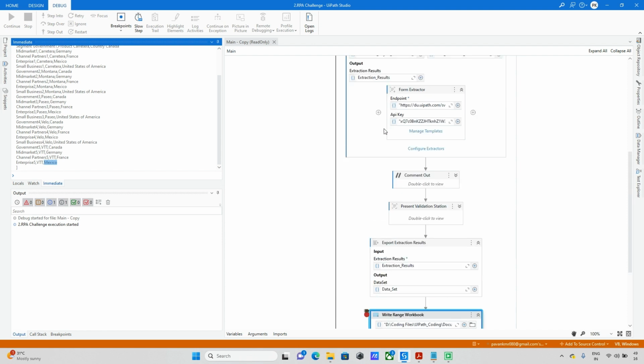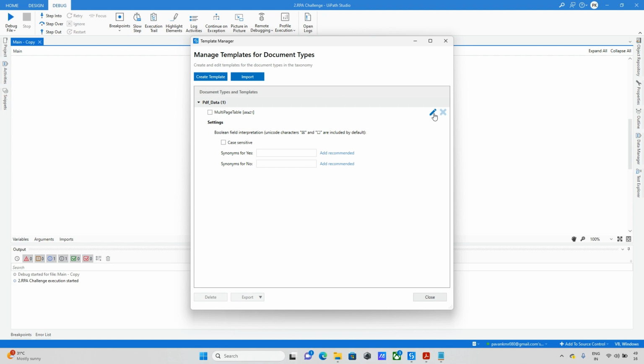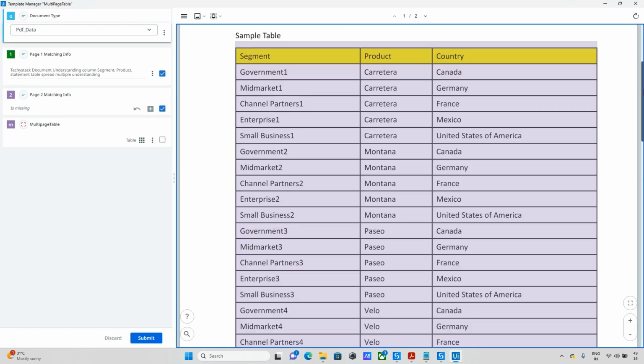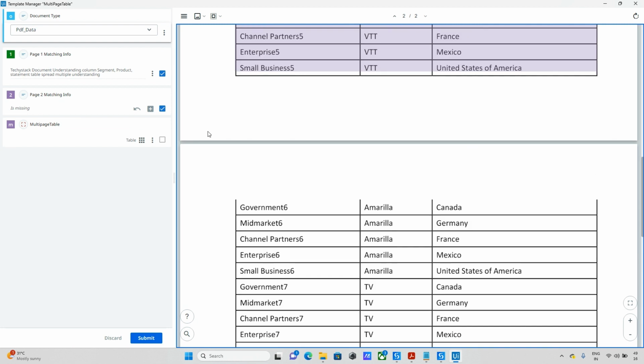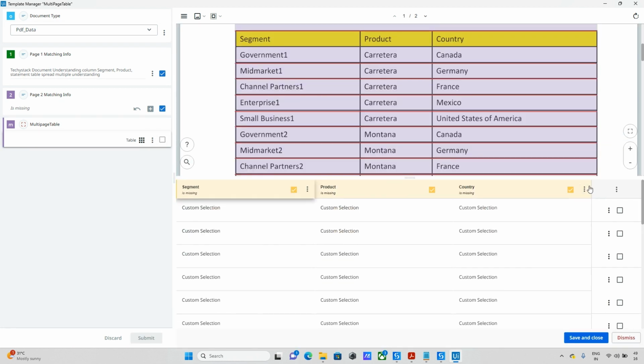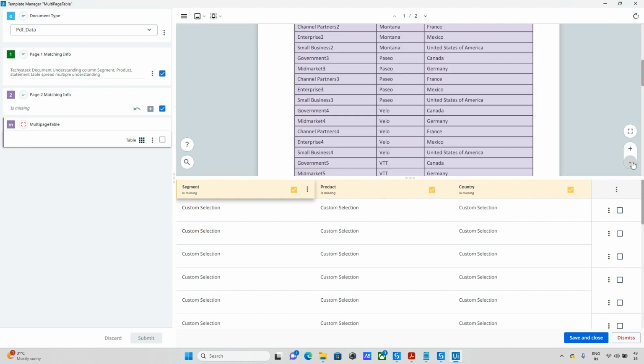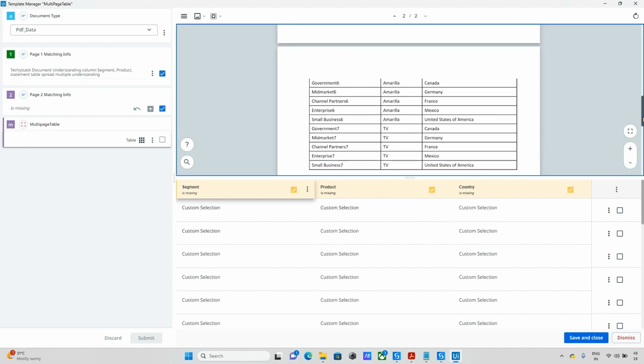Now just go to the manage template again and click on this pencil icon and go to the downside. Select this table, scroll down a little bit and zoom out. Now go to these three icons; you can go to any of these.